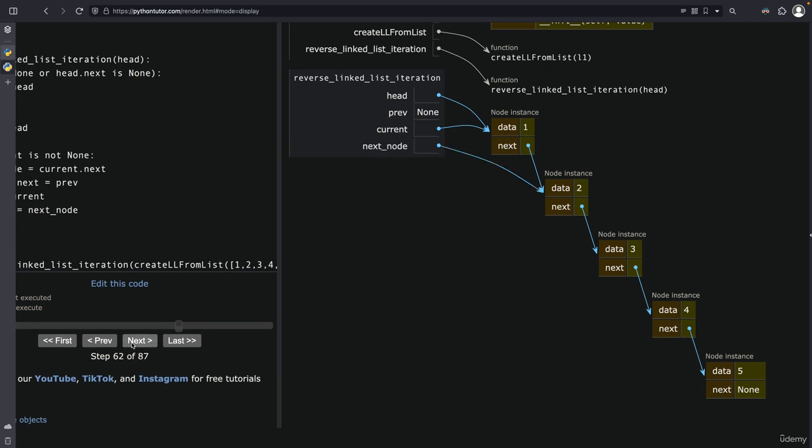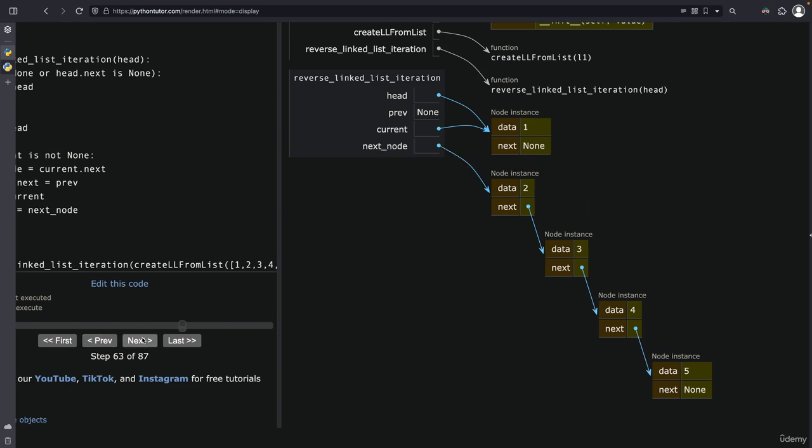Change the connection. So first I got the next node. If I don't get the next node, then see how it will get lost. See, I have changed this thing, right? If I don't have this, the whole linked list will get destroyed. You will not have any reference for this. So next became none, and I have the next node as well. Now I'm going to ask my previous to go to current, and current to go to next.